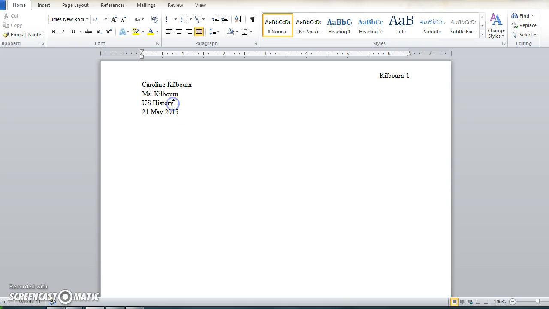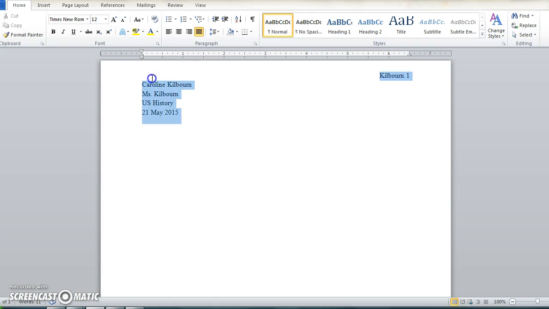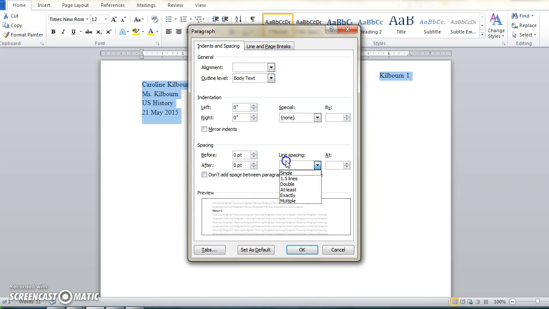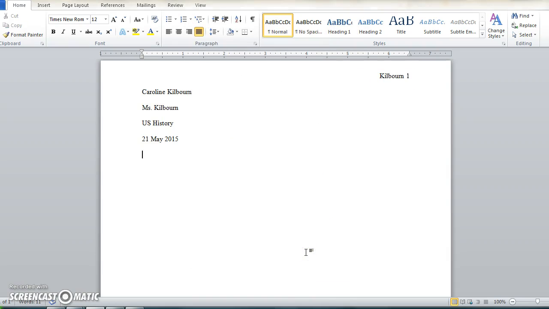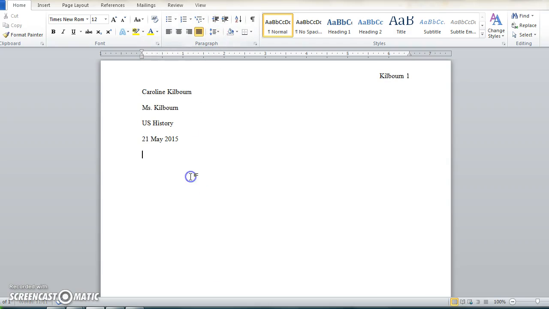Now you notice that that is all single spaced. There are two options. I'm going to show you the longer version, then the shorter version. For the longer version, you go to the word Paragraph and click this little call-out box, and we'll change line spacing to double. Okay, that's one option. Let me make sure I highlight this so that it's actually meaningful. There we go, double spacing. That's one option. I just hit Control Z, which is undo, just in case you are interested in another keystroke. You also can just go right here to the button where the arrows are up and down and change it to double spacing. Now I'm going to center justify this text.